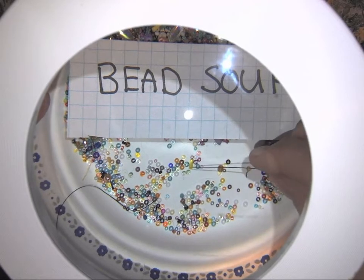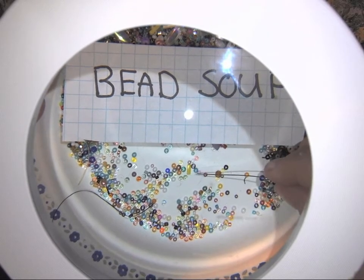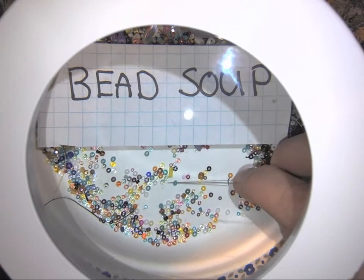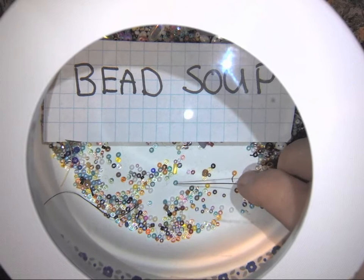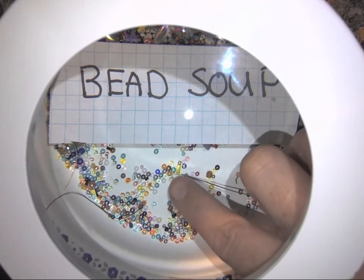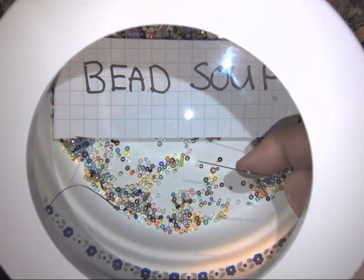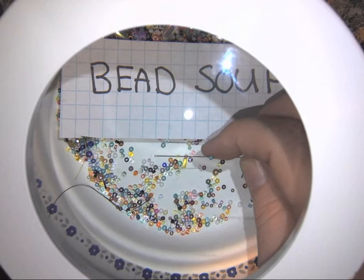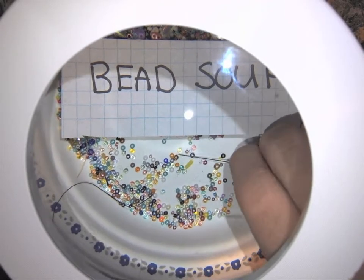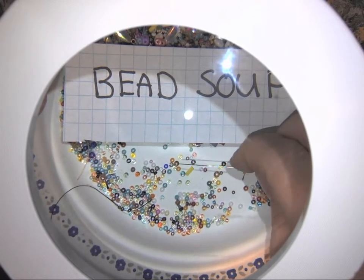When you pick up a bead, you very lightly insert the bead into, you see that? Yeah. So I'll do it again. You go along and very lightly go on the top and it kind of goes on. And then you snick it on and you hold it with a little bit of tension. That's why all my needles get bent, right? Because if you use too much tension. And it's okay if you bend your needle. Get another needle or just use a bent one, it's not the end of the world.